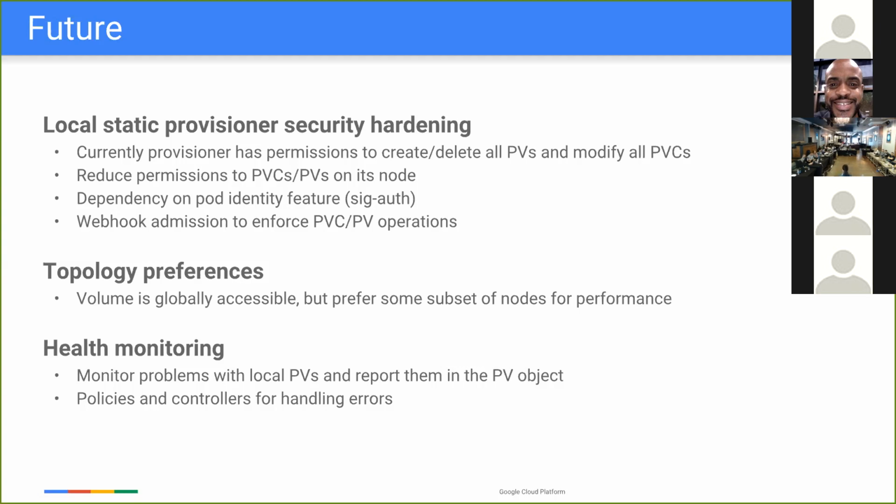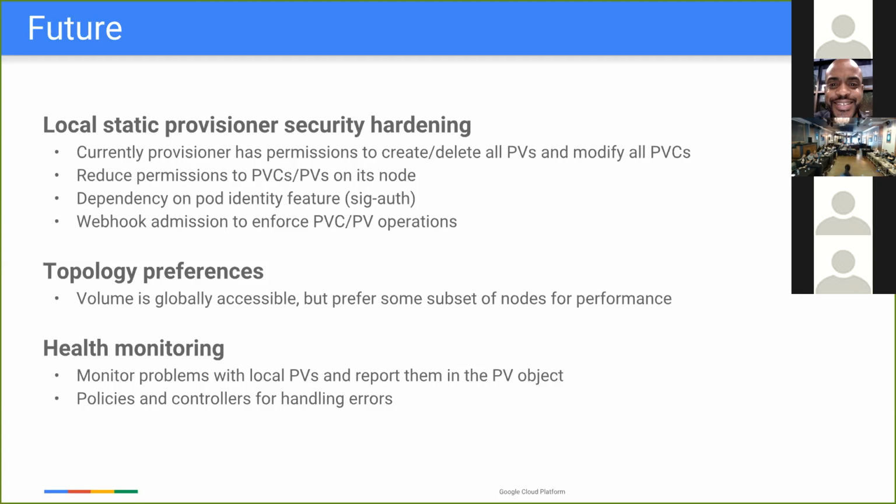Another new area that we're looking at is to add preferences to topology. We modeled this persistent volume node affinity after the pod node affinity, which supports both requirements and preferences. Requirement means that the workload must be scheduled in the same topology where the volume is. Preferences means that it doesn't have to be scheduled in the same topology, but you prefer it, maybe for performance reasons. I think preferences are more useful for a lot of distributed storage systems that are globally accessible across the cluster, but they might keep their replicas or shards on certain nodes, and you might want to prefer workloads to be scheduled on those nodes for better performance.